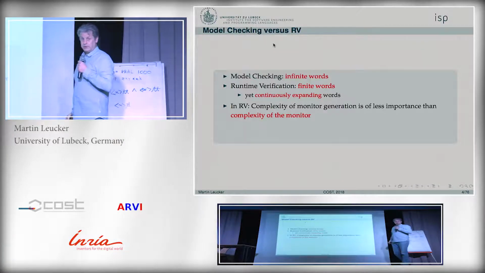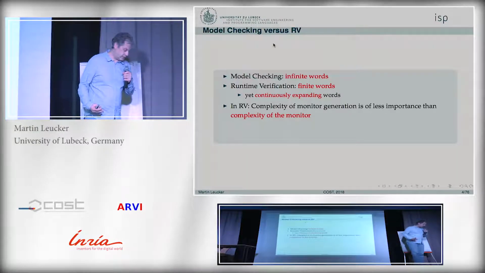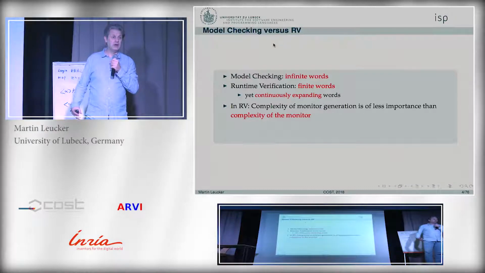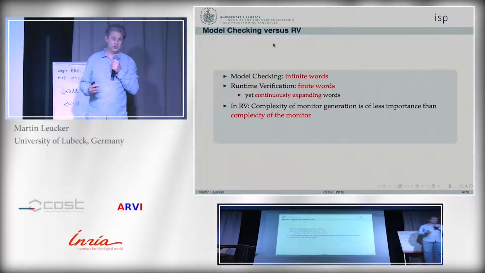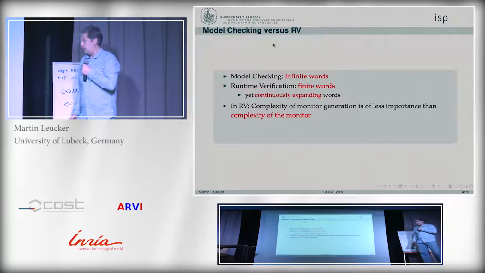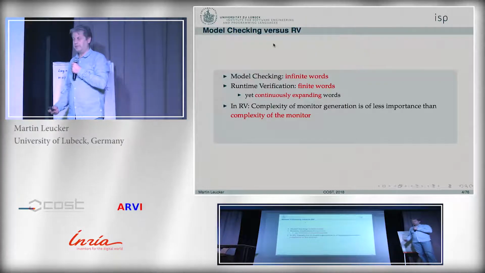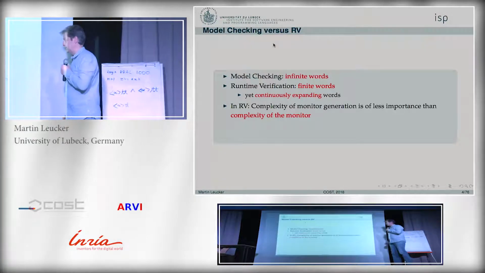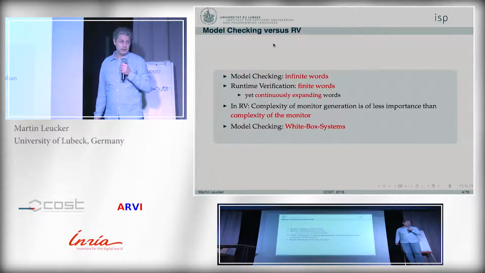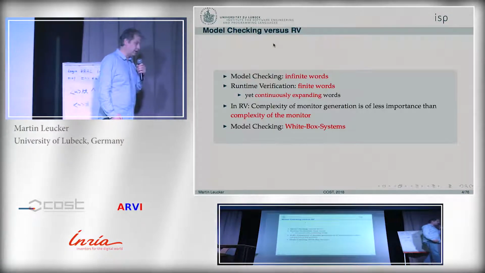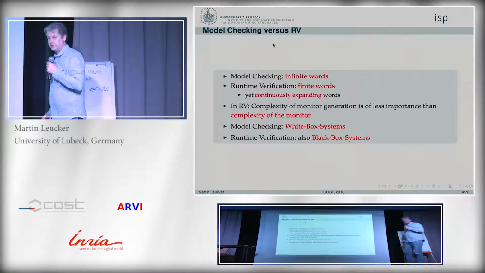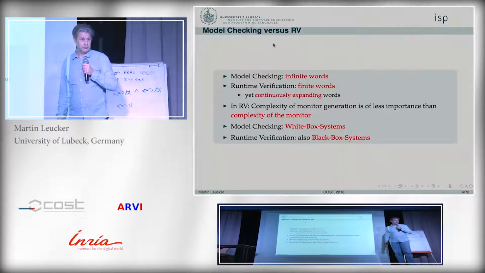In runtime verification, the complexity, that is the main criterion for improving runtime verification techniques, is the overhead of the monitor. Yeah, that is what Wolfgang also mentioned is true in the field of JML. While in model checking, the overall verification problem is the means of complexity. In model checking, we need to understand the system, we have to analyze the system, so we need the code, while we can use runtime verification also for black box systems.